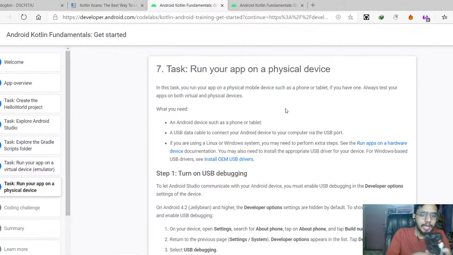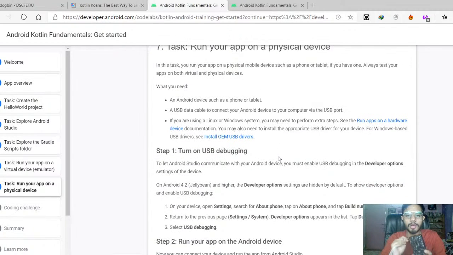Okay, and then before that you need to make sure that you have all the drivers installed for your phone inside your laptop. Okay, and then there is another thing which you need to do, which is turn on USB debugging. I don't know whether I will be able to show the screen over here or not. Let me just wait. So for that, you need to start the USB debugging option. You need to go to About phone.